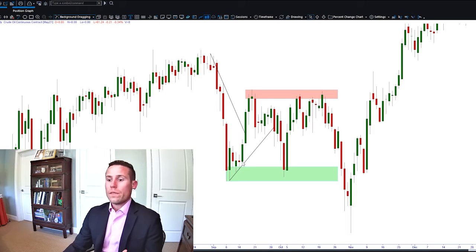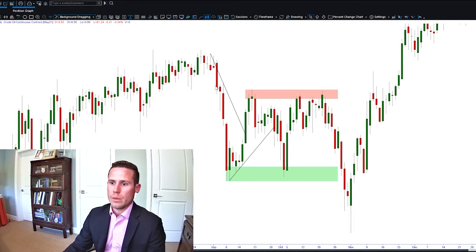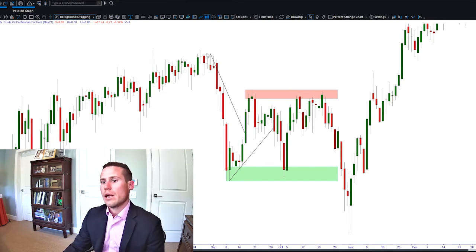So back to drop-base-rallies and rally-base-drops. What they do is obviously a reversal pattern. What they are is a reversal pattern, and obviously they eliminate opposing trends. Actually, here you have a rally-base-drop, right? And in a continuation pattern, which again we're going to cover, drop, base, drop. Why? Because here you have an impulse move, and then here's the low. So that's the range. This candle closed within the range of this candle, giving you a drop, base, drop. No coincidence that this rally, base, drop happened right here.